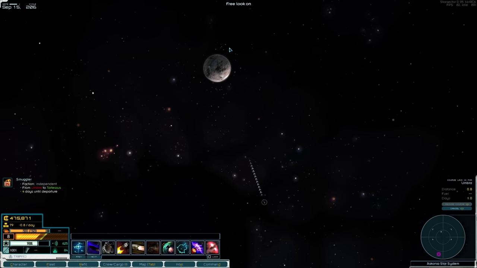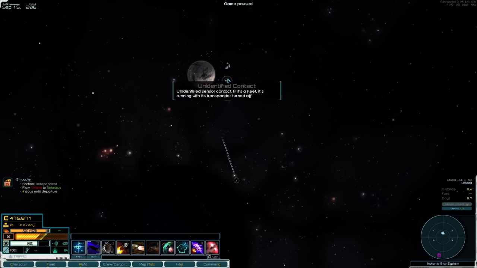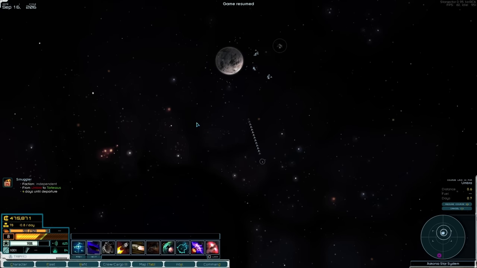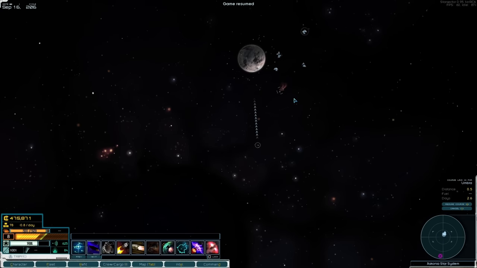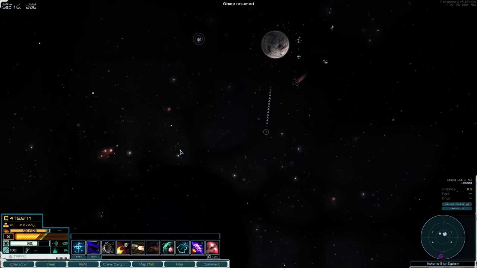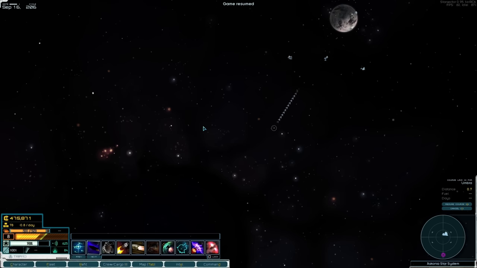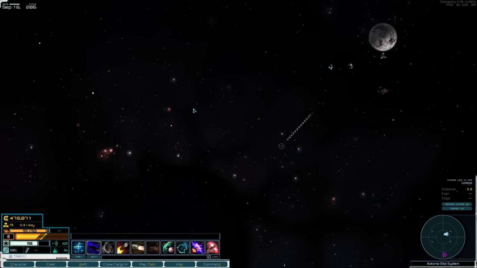Problem with pirates is sometimes they want to kill you and eat you. Oh, yeah. Unidentified. Their detection radius is pretty small, but... Oh, yeah. They would eat us for breakfast. What the hell? Oh my god, how many fleets do you have? What is wrong with you?